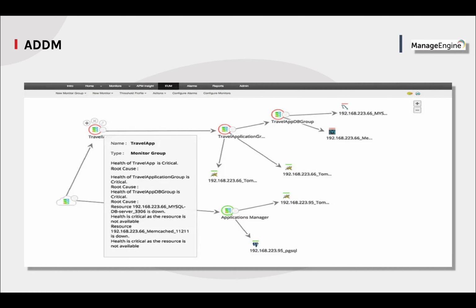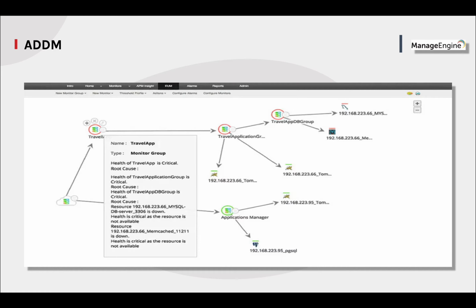Applications Manager ADDM, Application Discovery and Dependency Mapping, is a management solution which discovers various applications running on various servers and network devices within the infrastructure and maps the dependencies between them.